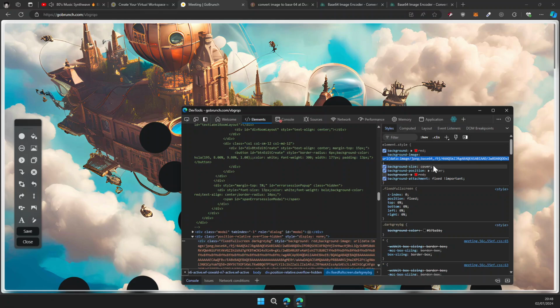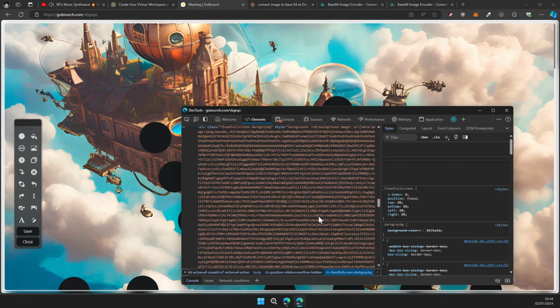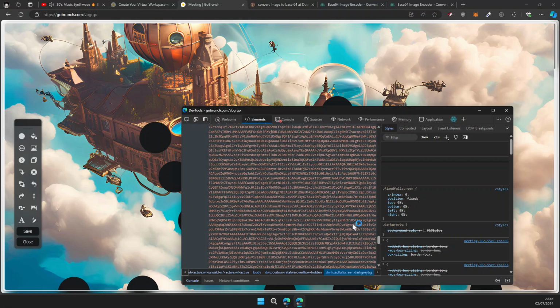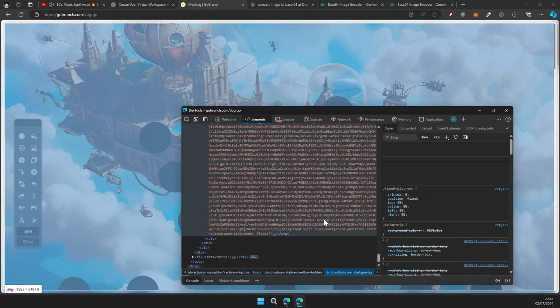Although with the image I did state important because I clicked here and pressed end to go all the way to the end. But because the data is so large, it doesn't really display everything. You see how big the data is for the image.